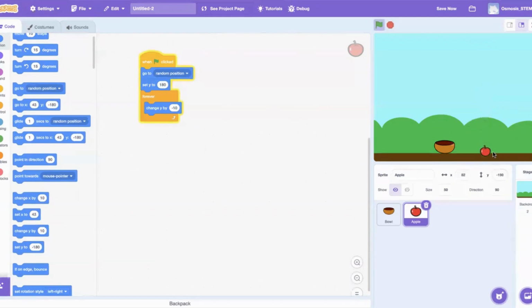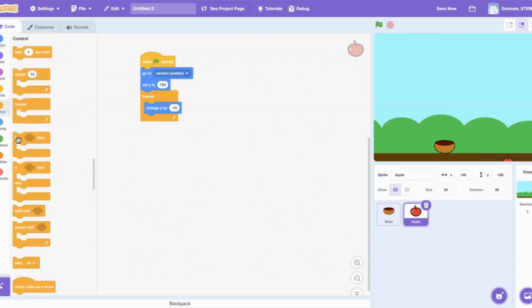And so as you can see, when the apple fell down, it kind of looks like it's in an awkward position down here. We don't want the apple to just stay here. We want it so that when the apple reaches a certain point down on the ground, it'll just keep falling from the sky in a loop format. So I am going to go to the control panel and drag an if-then block and latch it into the forever block.